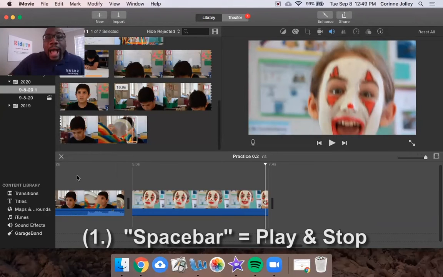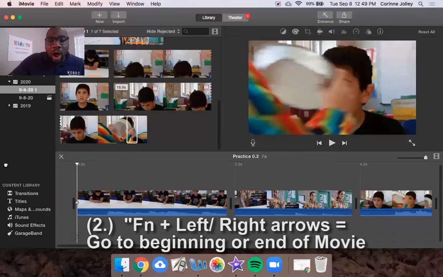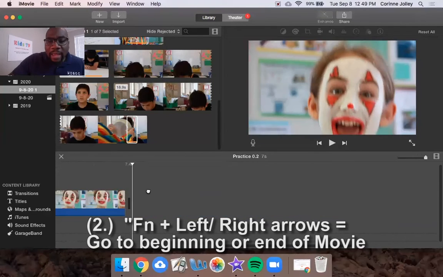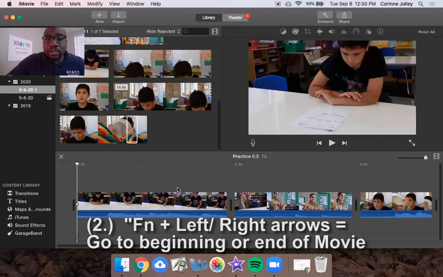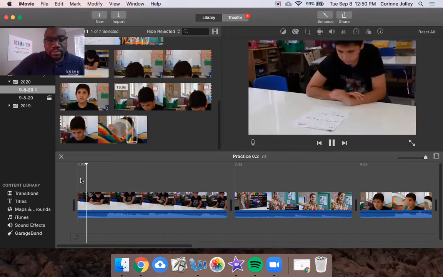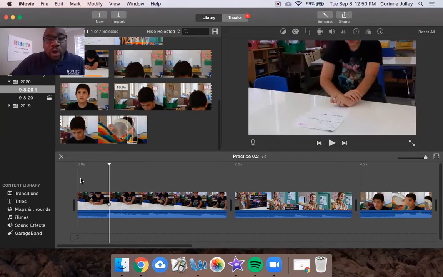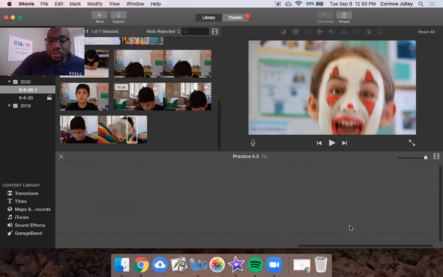Your second: I don't have to drag this all the way back and forth all the time because I have a key for that. On your keyboard, you have a key called FN. It stands for function. It's generally on the lower left side of your keyboard. If you hold down your FN key and go to your arrow keys, your four arrows on the right side, up, down, left, right: if you use your left arrow key and hold down FN, it goes to the beginning. You see that, guys? I stopped it. And if you hold down FN and hit right, it goes all the way to the end.